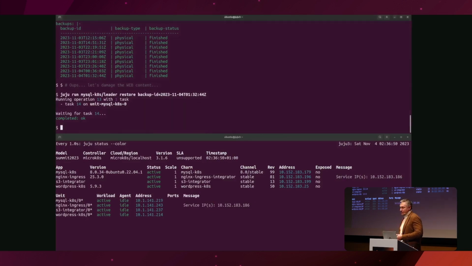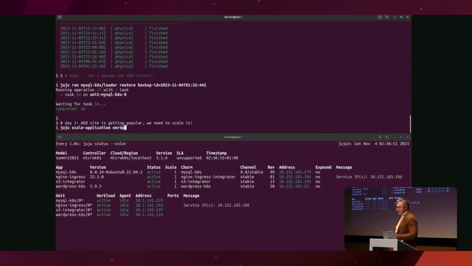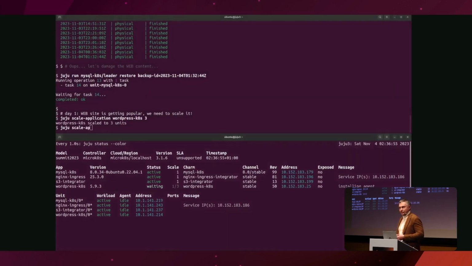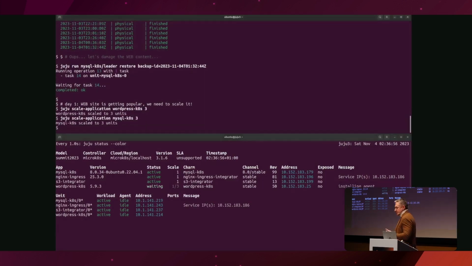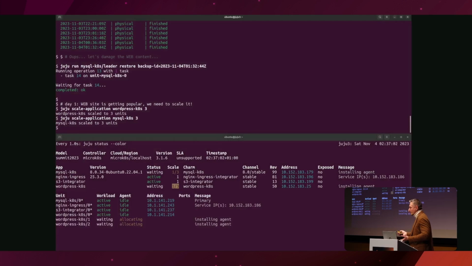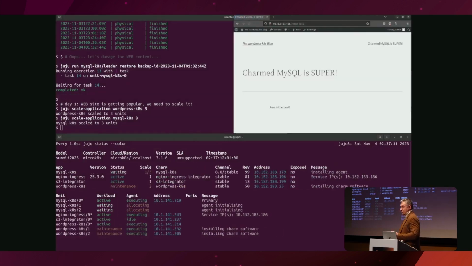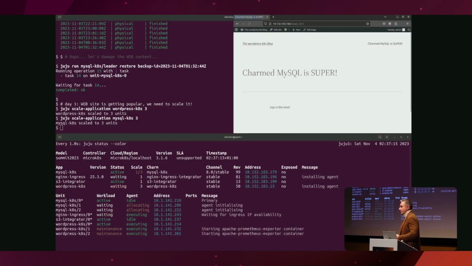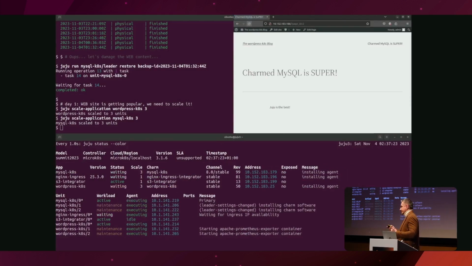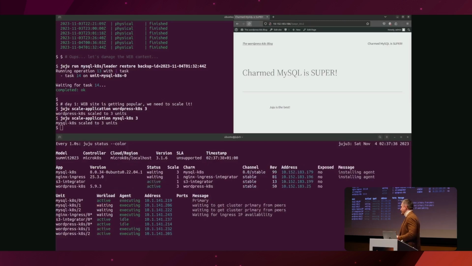Couple comments. But that's not all. That's great, our site became popular. What should we do the next? Let's scale our database, let's scale our website. So it's as simple as Juju scale application, specifying what you want, how big you want, and the Juju start doing magic for you. Meanwhile, what is more important, your website is fully functional, so you can scale up or scale down to save your money whenever you want, and no one will notice that. Wow, that's cool. Juju is doing some magic.